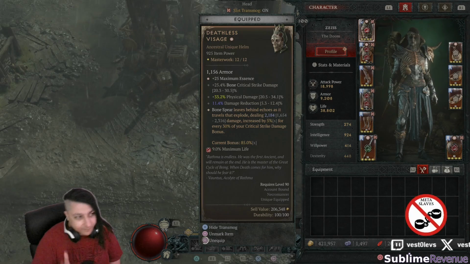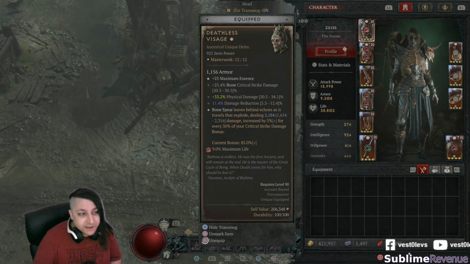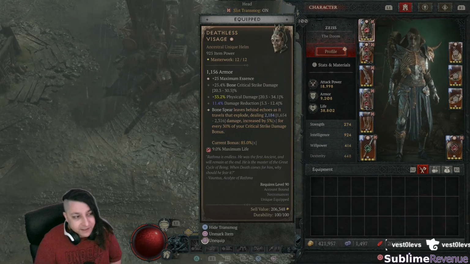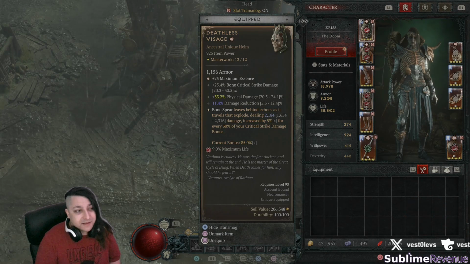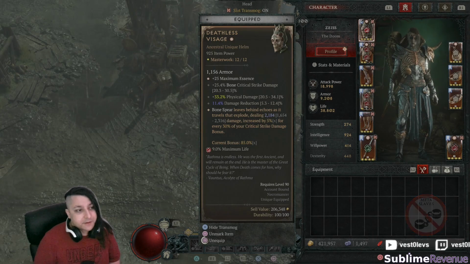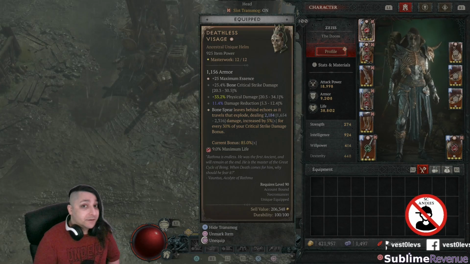Okay, gear. Of course, we're gonna use the Deathless Visage here because it's a build enabling unique because of the explosions that this helmet provides. Socket with ruby, masterworking. The better things to masterwork here I think are maximum essence and damage reduction. But maximum essence, more resource, always better, and in our case it also increases the damage because of ossified essence.